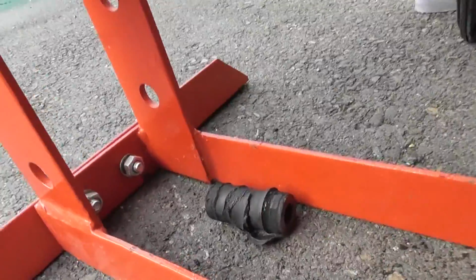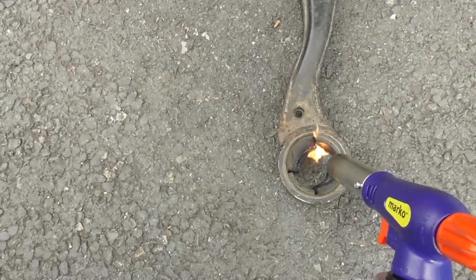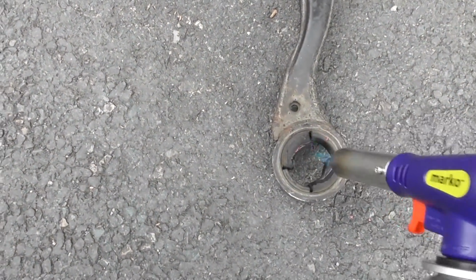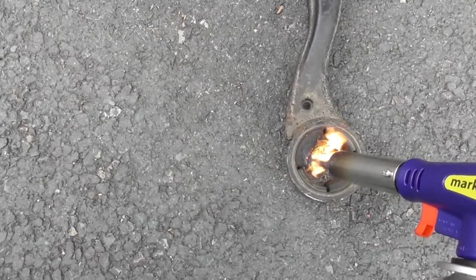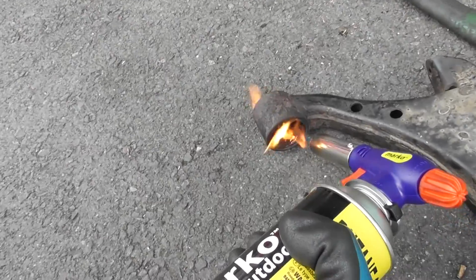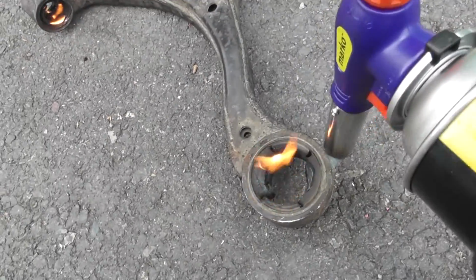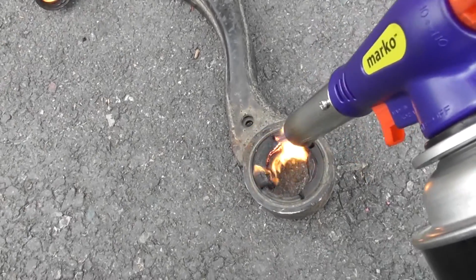There we go. Now these are both out. I'm just going to remove some of this rubber, set fire to it, at least make it go all crusty. So the front one's on, and then this one, and it'll make it easier to use the saw on it in a bit.